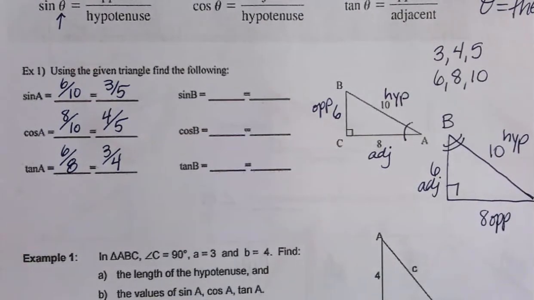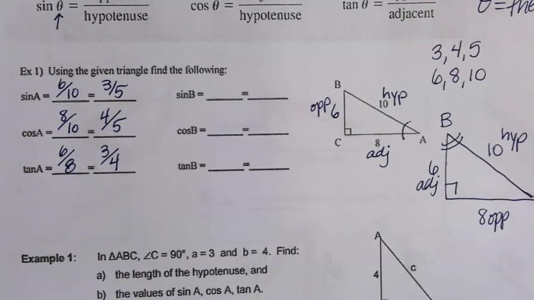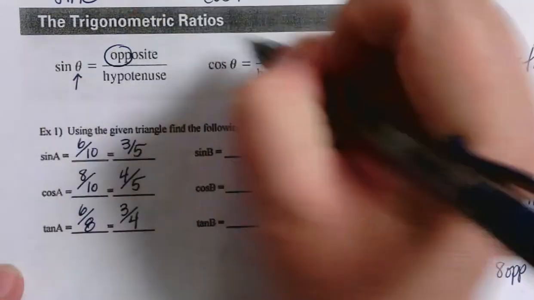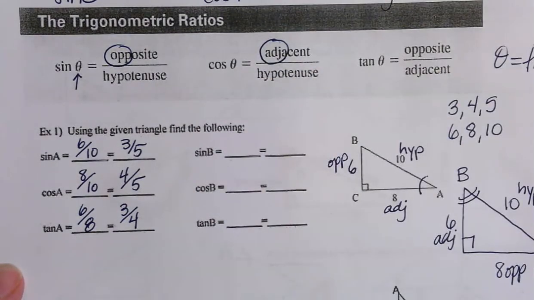So when you go from looking at the triangle from one of your acute angles to the other, if we move from looking at it from A to looking at it from B, the opposite and the adjacent trade places. What used to be opposite is now adjacent. What used to be adjacent is now opposite. Right? That's going to come back. If the opposite and the adjacent trade places, there's a special relationship between the sines and cosines. Okay? So we'll come back to that.